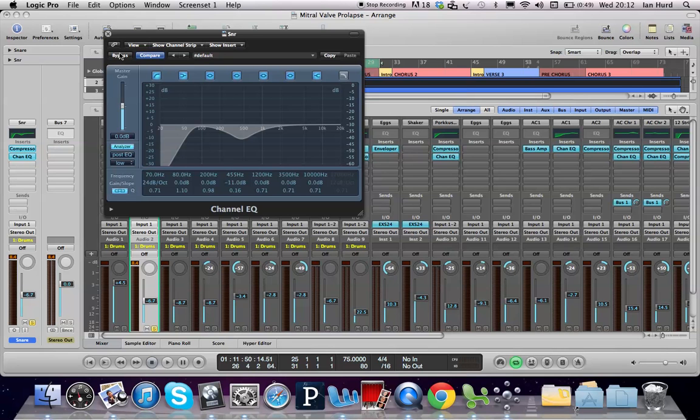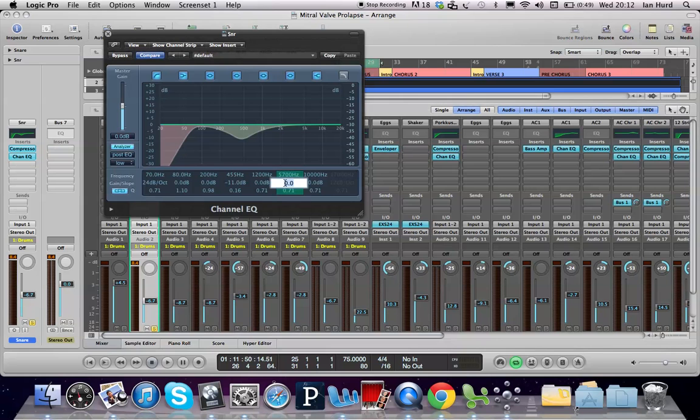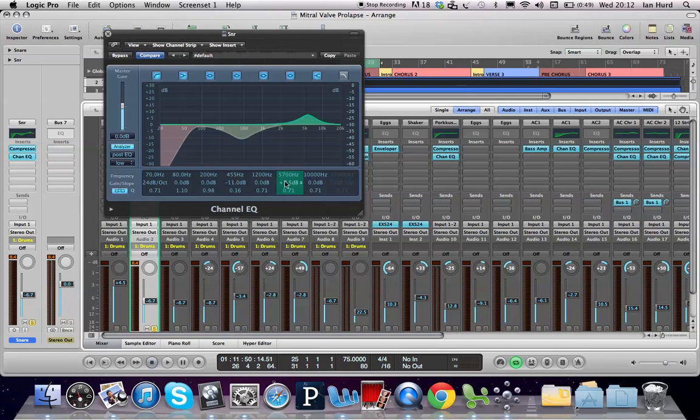Okay, so let's adjust the sixth EQ band's parameters. We're going to set band 6, this one here. We're going to set it so the frequency is 5,700 Hertz. Double click into that, so 5700. And we're going to set the gain to +7.5, so double click into that, 7.5, enter.